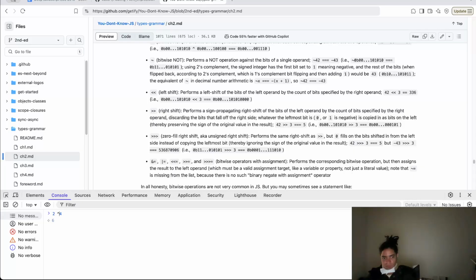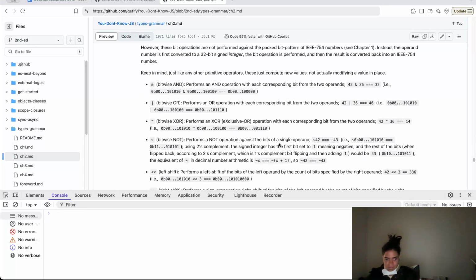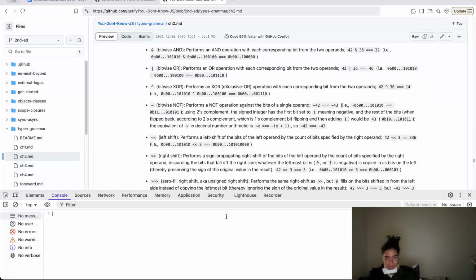Two power 4 is 16. It's because that number, which is an IEEE 754, is converted to 32-bit, performs the operation, and then returns it back as an IEEE 754.